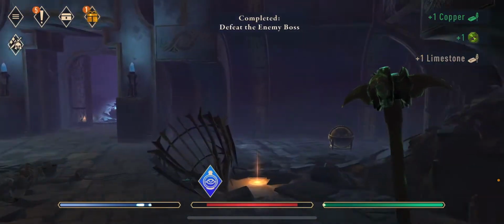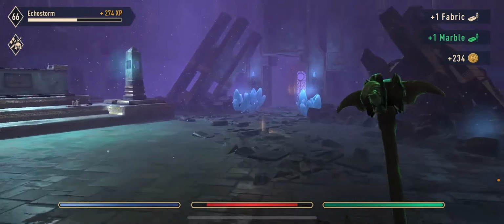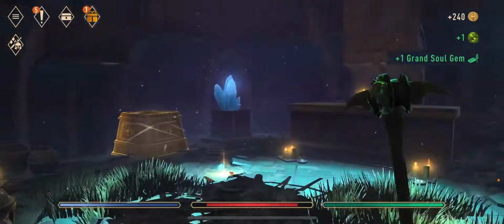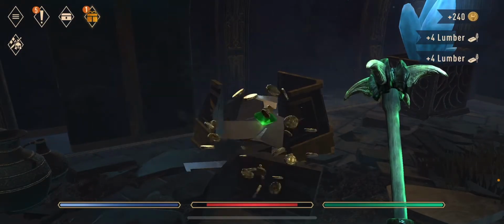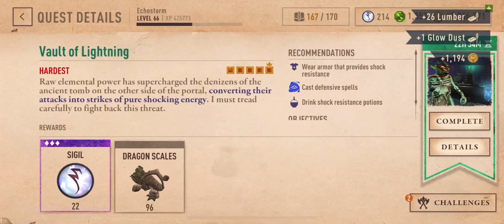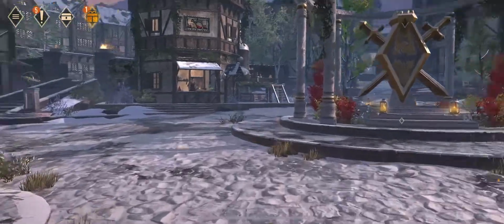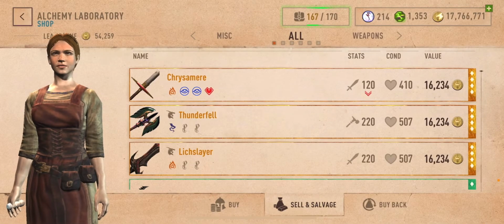5 stages. Completed the Vault of Lightning again for the umpteenth time. What can I do for you? Here's what I have today.